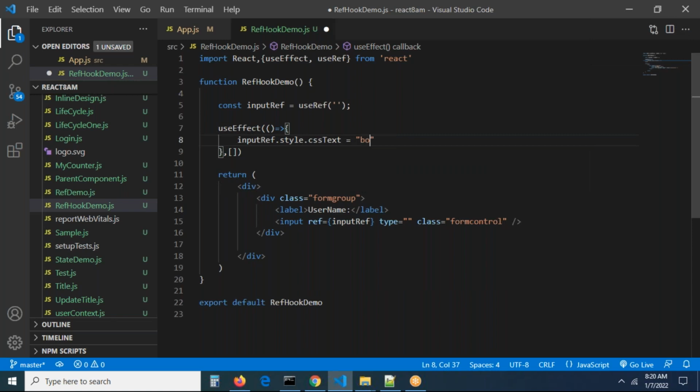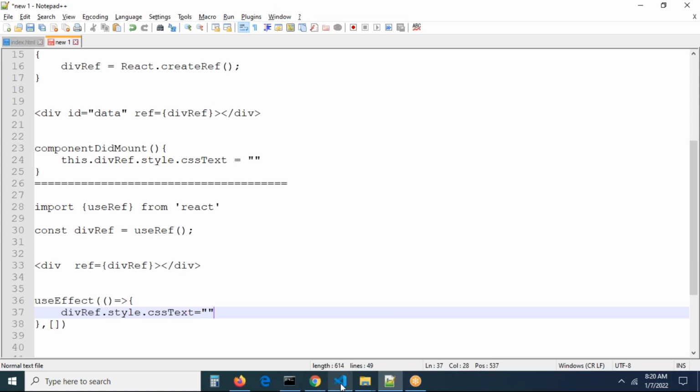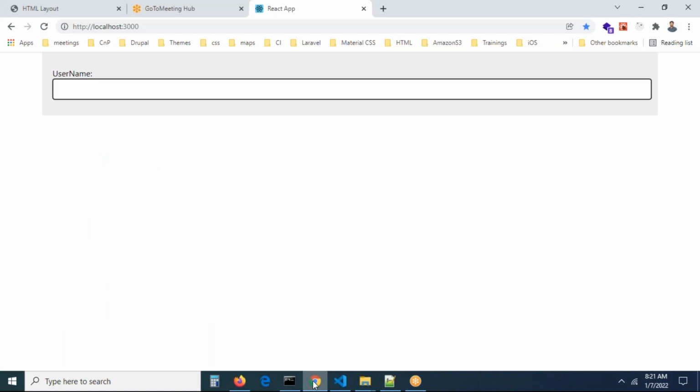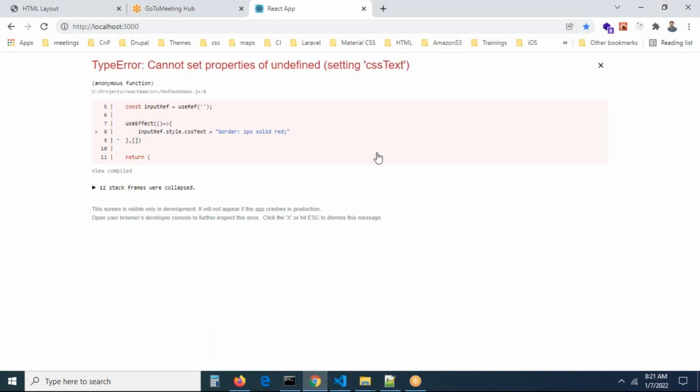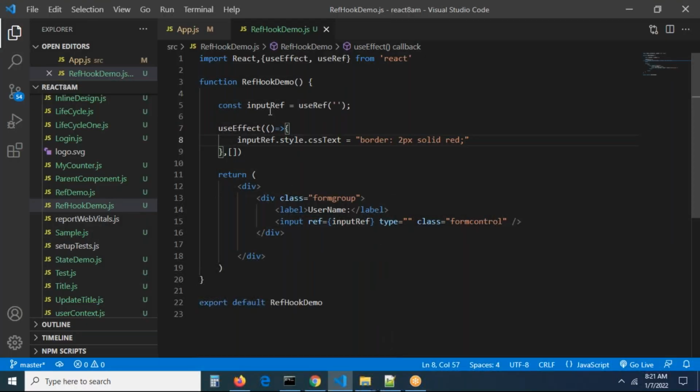What is the something? Now you can see I am writing some border. Already you have provided some border to it for the input element. Now I'm going to provide some other value. Already we have a border, right? That is 1 pixel, 2 pixel solid. I'm taking this as a red color border. Now you can check whether the red is applied. Oh, it is having some error: cannot set properties of undefined. So what is this properties of undefined? Can you check what error I'm getting here? inputRef. Okay.